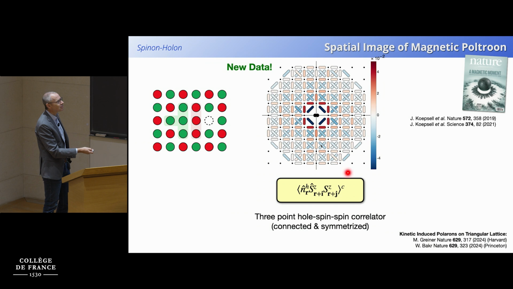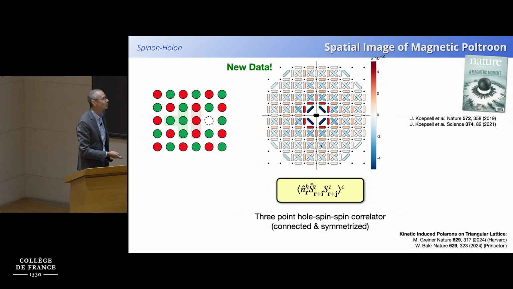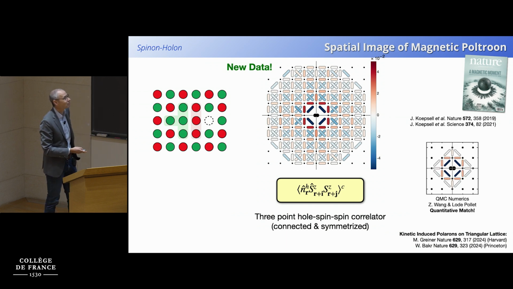And to measure something like that, you really need to be able to measure this 3-point spin correlation function, because you're conditioning the spin correlations that are indicated here by these ellipses, and the strength of the spin correlation is given by the color. Positive is red, negative is blue, but you're always conditioning it on finding a hole in the center and then measuring what the spins are doing in the vicinity of that hole. So that allows you to measure this polaron structure in the system.